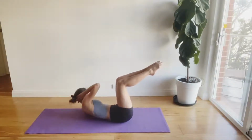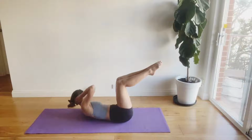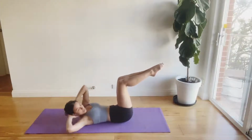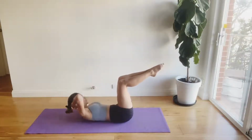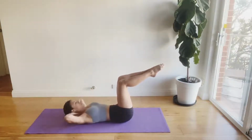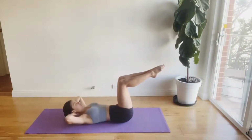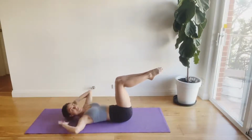Let's find our final push here. Oblique curls side to side now, exhaling, peeling one shoulder blade off the mat, then the other, ribs to hips, and using that exhale breath. Remember, you can bring the feet to mat here. Almost there, guys. Use that breath and release. Well done.